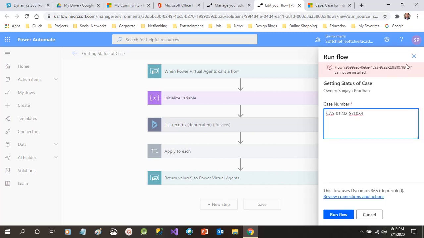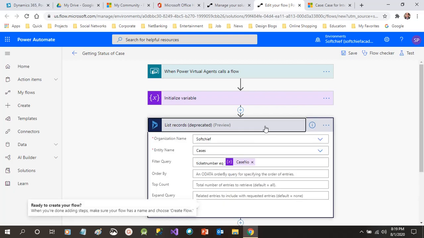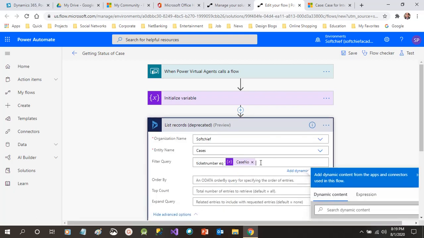Sometimes it will throw an error, but not an issue. You just go here to check. You can see here the single quote has disappeared, so give another quote here, because in the filter condition, the apostrophe which is placed at the end of the OData query sometimes disappears.